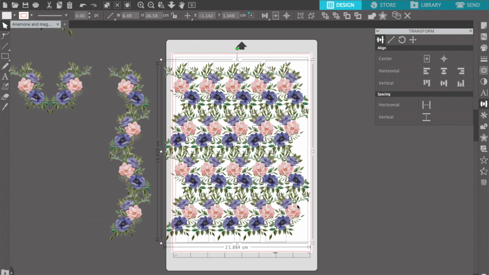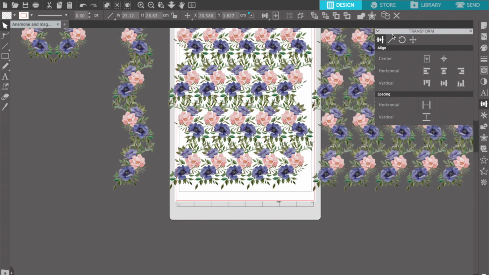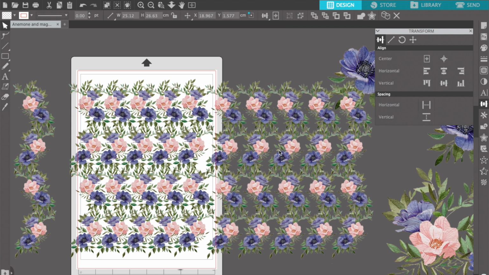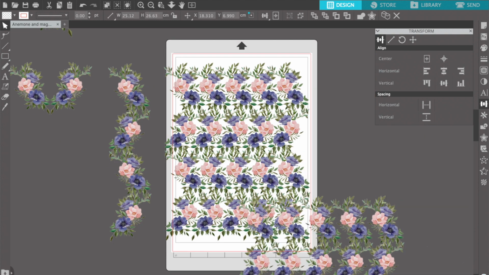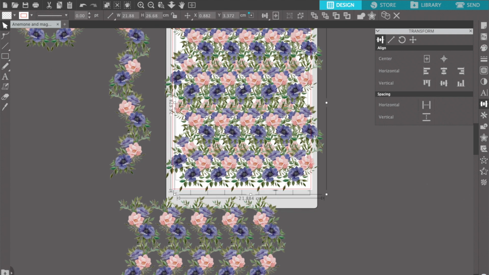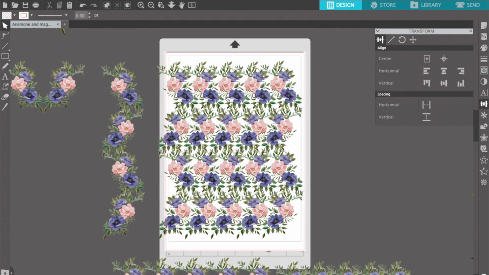Now I decided to make another pattern with the same items but using a different spacing, so a little bit closer, just to see how it looks. And to be honest, I quite like both for what I'm gonna use. By the way, I'm using these patterns to make stickers, not fabric, not anything too big, so they work just fine for me, so I'm quite happy with them.